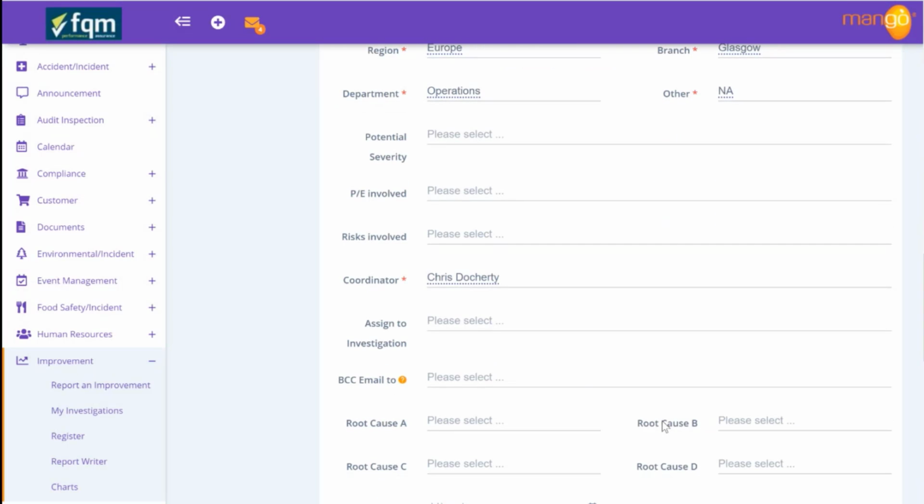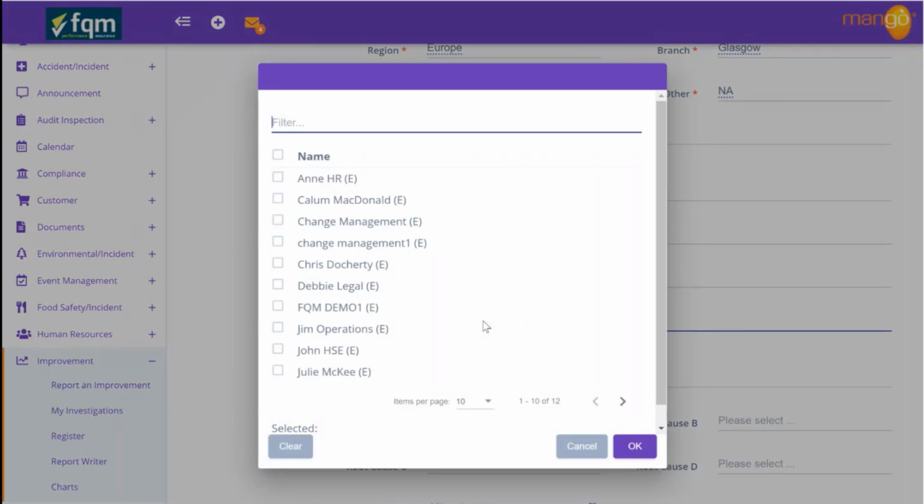We have decided, however, that this is quite serious, and we do need to investigate to find out if more of this type of product at our other customers or maybe in our stock have a problem. And we may need a more detailed investigation into our operational activities to identify where the true source and root cause of this issue is. So we're going to assign this to an investigator.